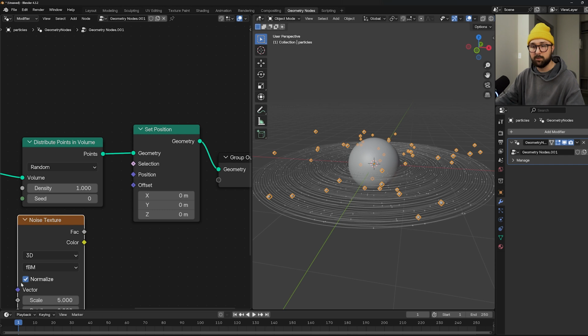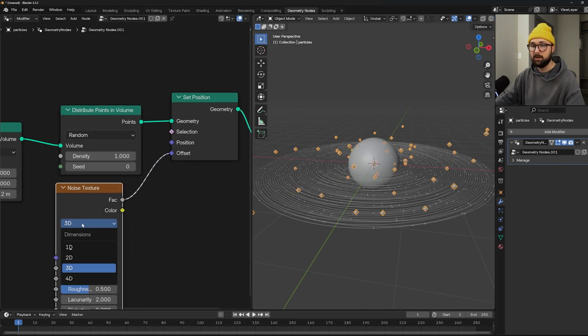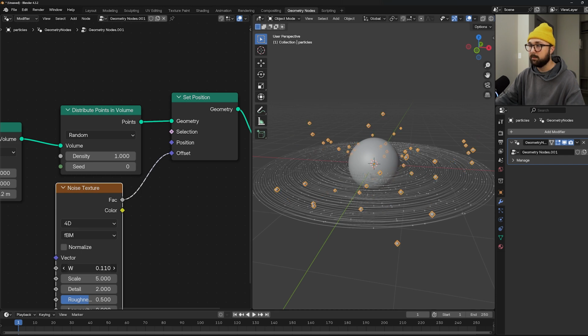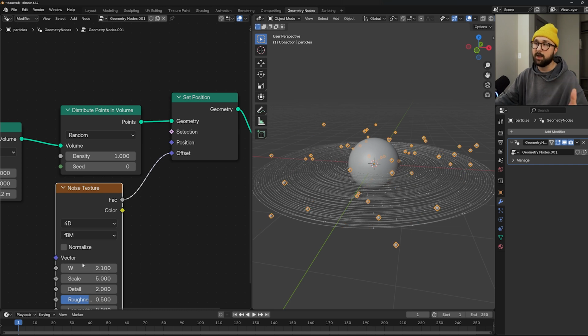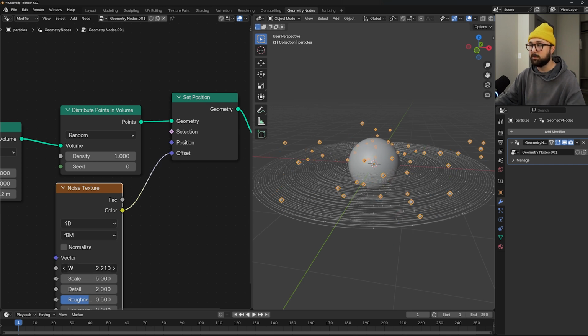Actually, I'll just show it to you. So click on normalize so we don't have to reposition it. We'll plug factor in. I'll go 3D to 4D. So see how that's behaving. That is what happens when we plug black and white values into an offset that's combining the X, Y, and Z. So it's sort of fighting the fact that there's 2 colors, there's 2 values, but there's 3 axes. Color now provides more than just 2 values to animate. And so now when we play with the W, we get something that makes a little bit more sense. And so that's what we want.